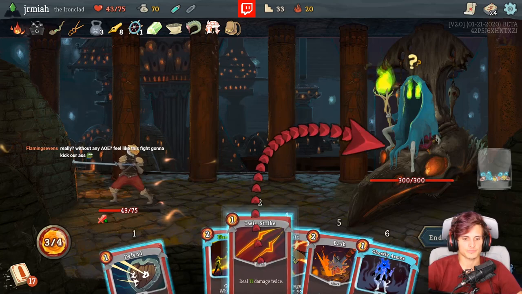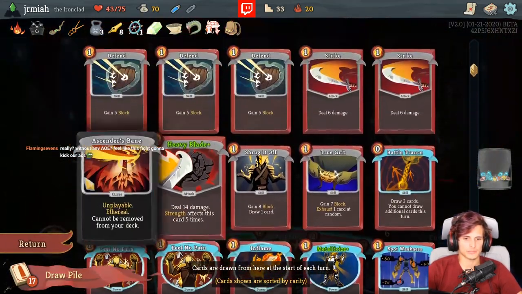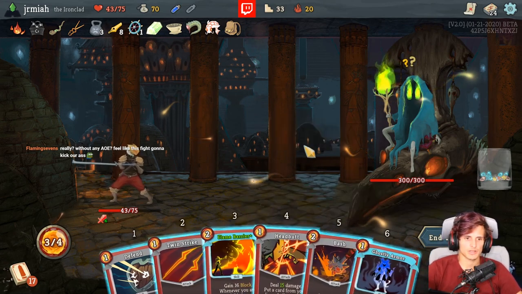I was going to do Headbutt Pendant on this. Maybe it's just more important to do Bash, keep him vulnerable, and maybe just get the Heavy Blade, a cheeky little Heavy Blade. This fight's not going to kick our ass at all. We're going to one-shot the boss.